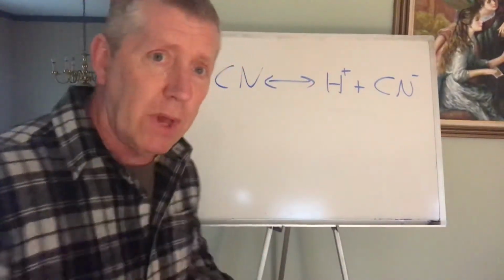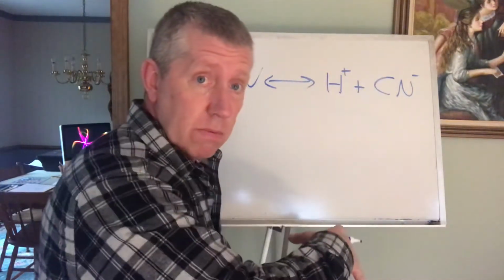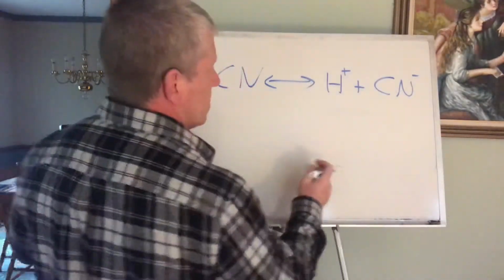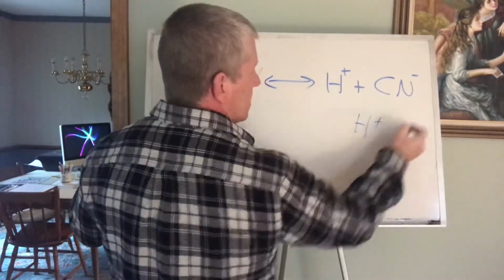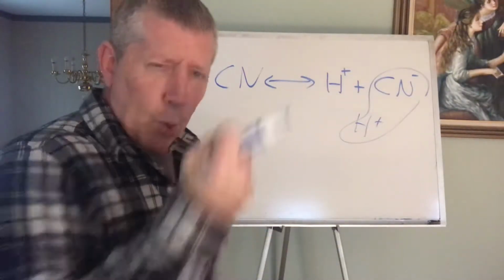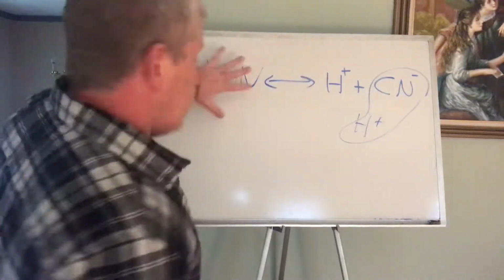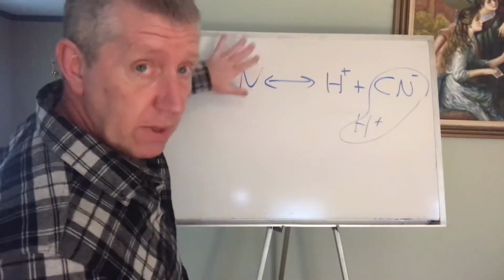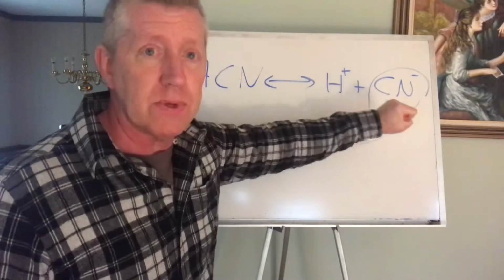Here's how, very simple. If you throw some acid in it, add some hydrogen in, what happens? That's going to grab it. You add some hydrogen, this grabs that hydrogen, sucks it right out of the solution. It forms some of this weak acid. So we get rid of that extra hydrogen by adding to the CN ion.